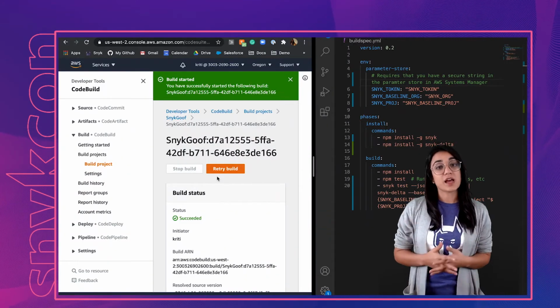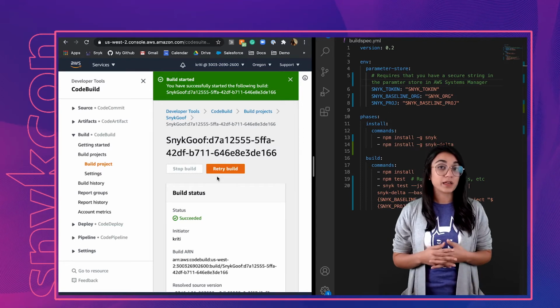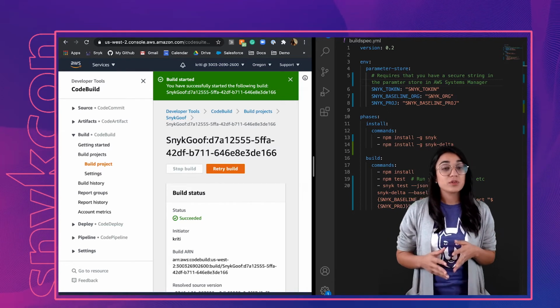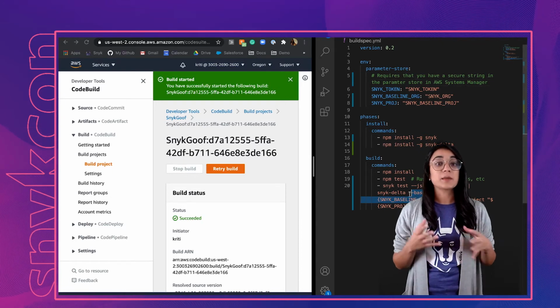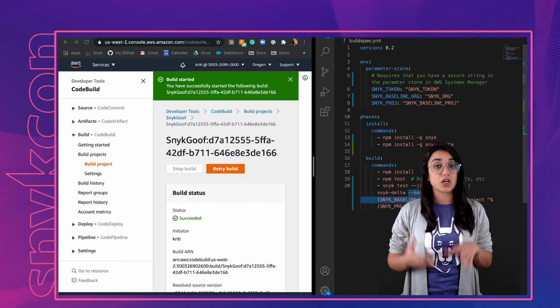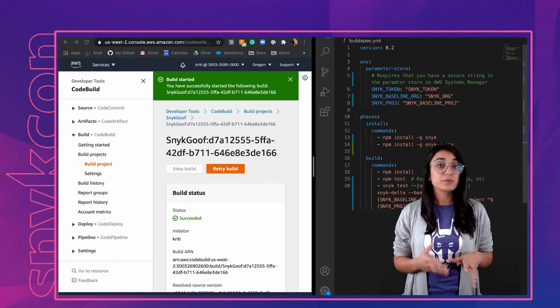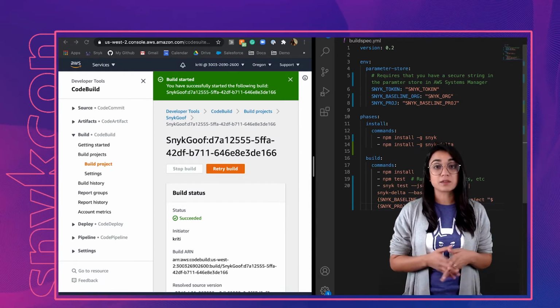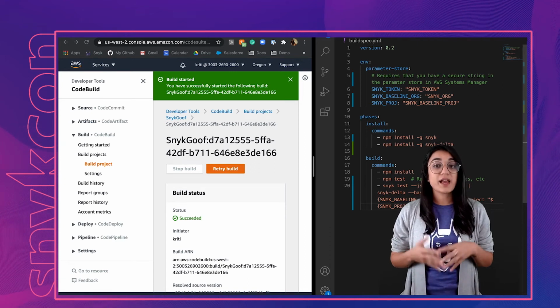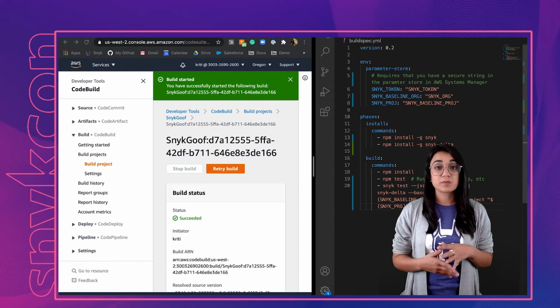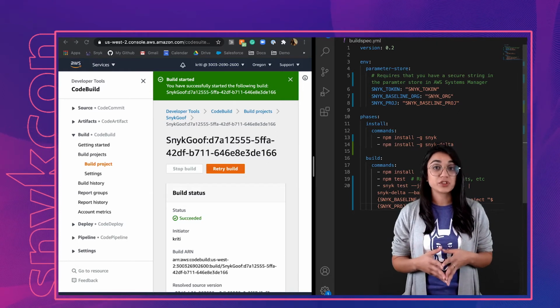This is the CI/CD equivalent of a Git pull request check. To achieve this step, we're going to use the Snyk Delta plugin built by the Snyk Tech Services team. This uses a baseline project and compares the vulnerabilities in the current scan. If no vulnerabilities have been introduced from the last build, we want to pass the build. However, if any new vulnerabilities have been introduced, we want to break this build and provide information to the developers to fix it.